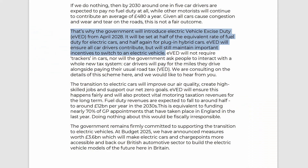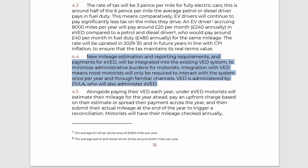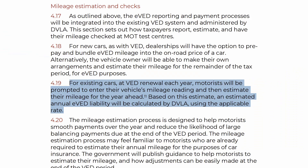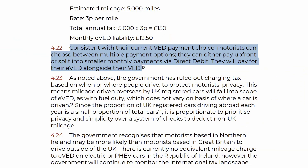So firstly, it's officially going to be called EVED — that's Electric Vehicle Excise Duty — and the name gives us some clues as to how it will work. The idea is that it gets administered using the system we already have for managing VED, what some of us call road tax. The basic premise is that we continue to get a V11 reminder letter through the post. Using the V11 we will pay for the VED like normal, except during the process we'll be asked two extra questions: what is your current odometer reading and how many miles do you expect to drive in the upcoming period. Those two figures, along with any values from previous years, will be used to calculate the next year's EVED, added to the normal VED so you pay for both.